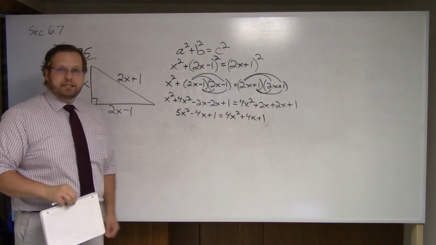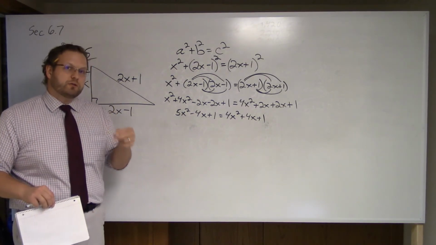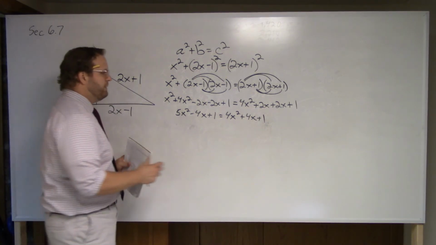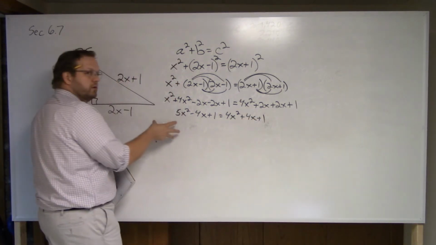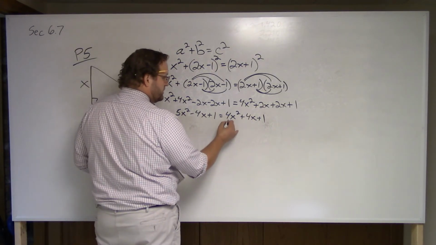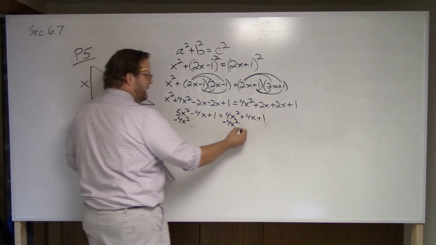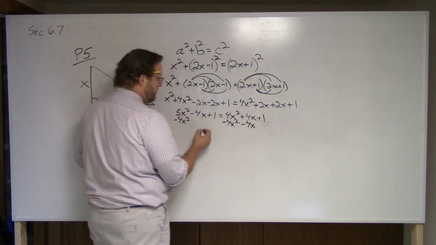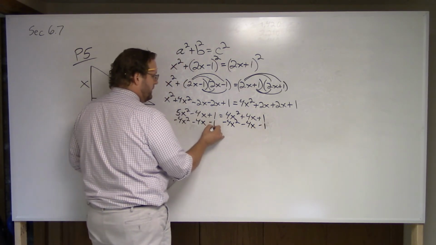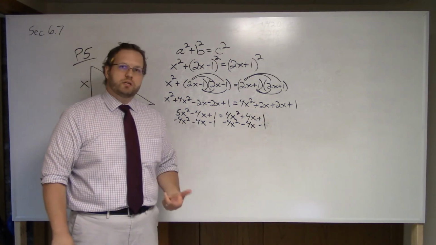And now I need to get a 0 on one side. And like I said before, I want to get it on the side that will leave the x squared term positive just to make the factoring a little easier later on. So I'm going to get all this stuff over to the left. If you want, you can do this all at once. I'm moving the x squared term. I'm moving the x, the linear term. And then I'm moving that constant term. If that's too much for you, then you do it one at a time. Just do what's comfortable. Okay?